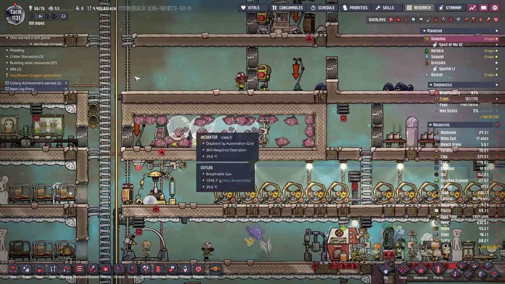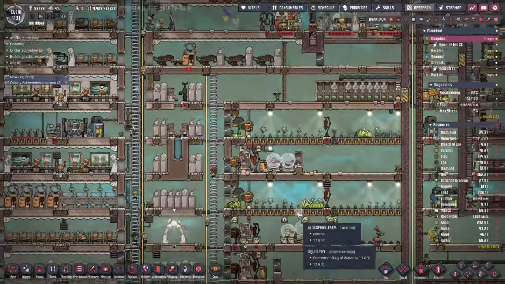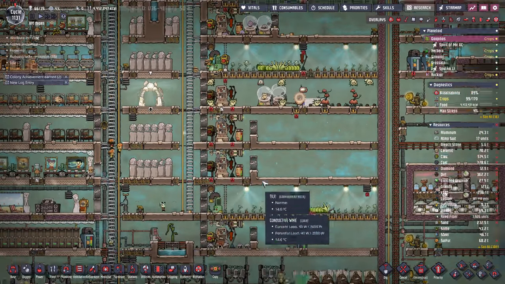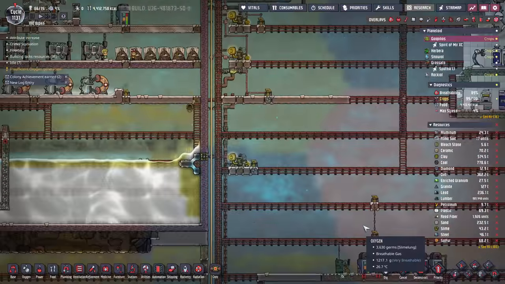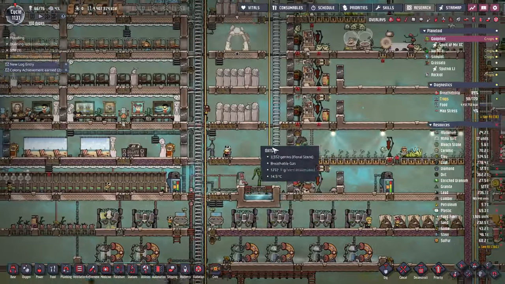Okay. Food is off the charts, as you probably noticed. So I've removed some of the hatch farms because I don't want them to eat all my materials. So these two are retired for now. I dug up all the mushrooms that we're digging down here. So hopefully we'll see food starting to go down.